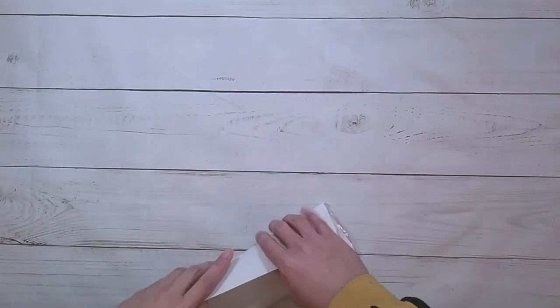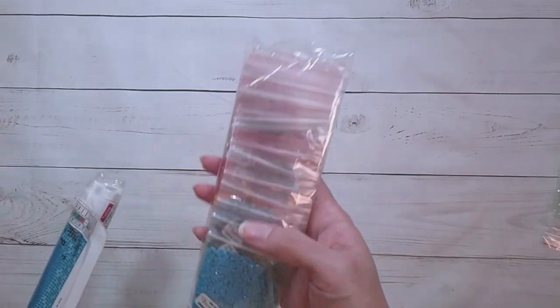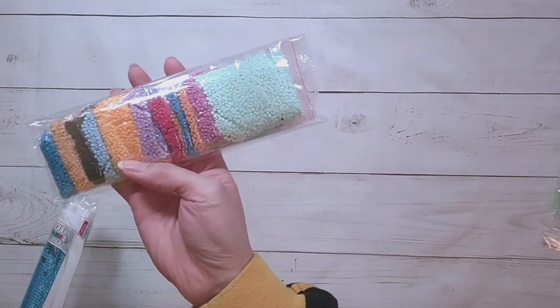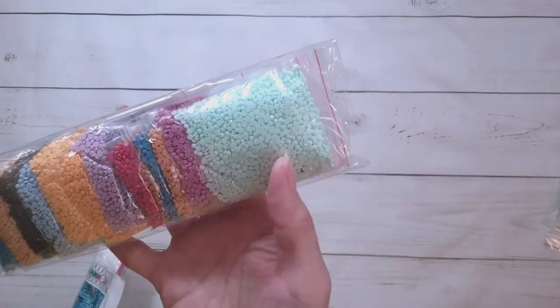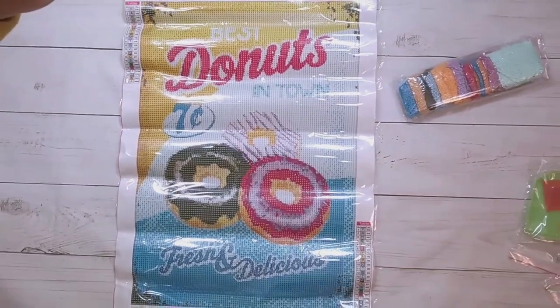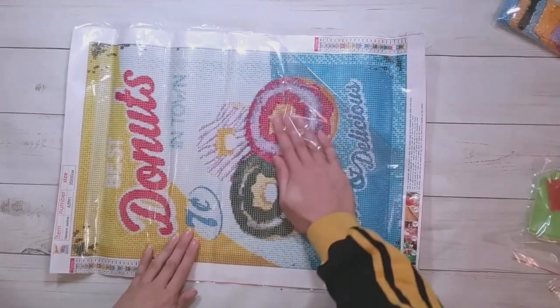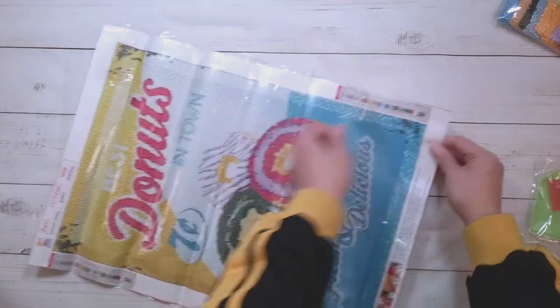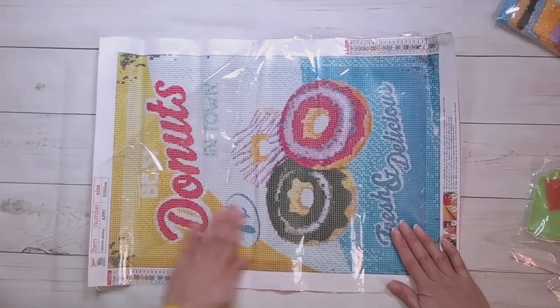This next one is a little different — it's not a flower. The ordinary toolkit is included, but the plate of wax is actually pretty big. The drills are already in bags, though not in order — there's a 22 and a 16 in there. The packaging looks nicely done and the first color is a lovely greenish blue, like a mint color. Surprise — it's a food diamond painting! I do like my food diamond paintings; I'd do them more if I found ones I liked.